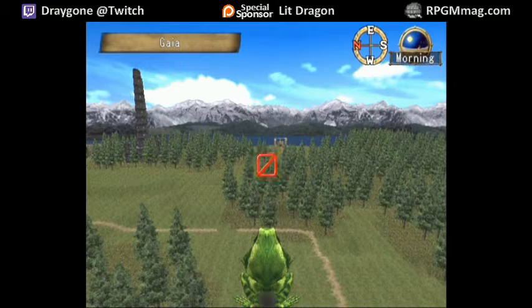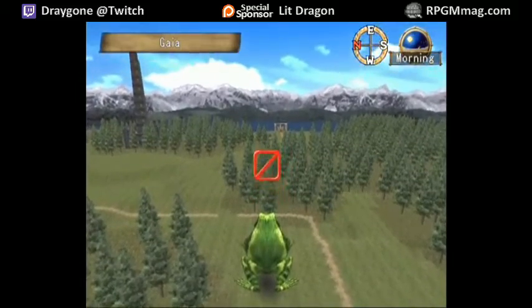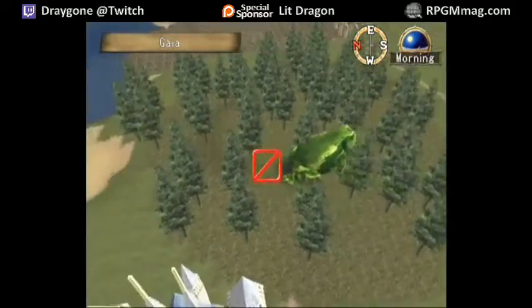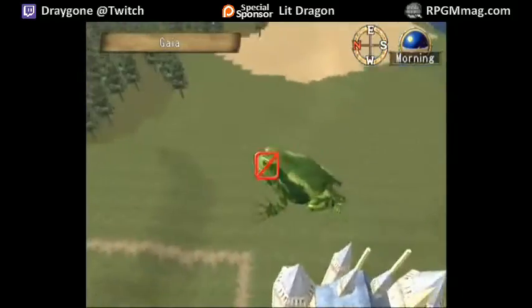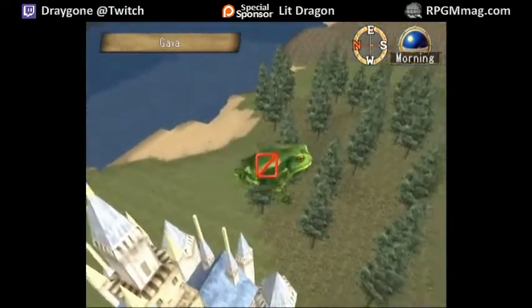I said inside the castle, not... Oh, this is totally gonna be the thumbnail. How did I wind up? Where am I? How? What? Where am I? I'm above the castle. How did that... What? Not what I expected. But I will take it.